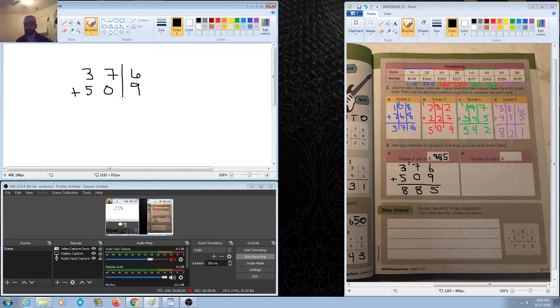And I'm going to do my columns here, and I'm going to represent each place. Now, what I'm going to do here is represent each place value, but I'm also going to make a little list on the right hand side to show you how many ones there are, how many tens there are, how many hundreds there are. And when we add those together, you'll see that it represents the same number that we come up with. So in the ones place we have 6 plus 9, which is 15. So I'm going to put 15 ones here.